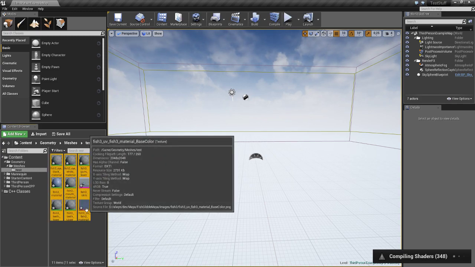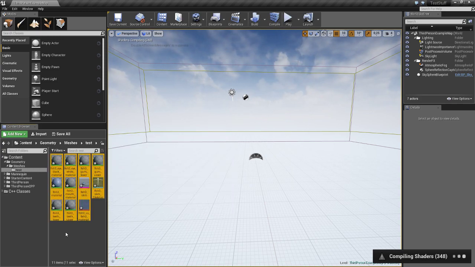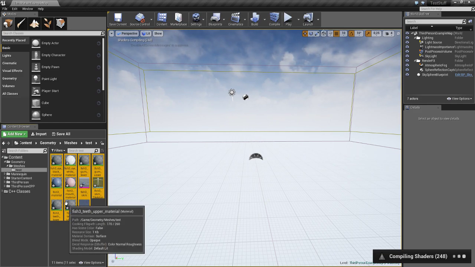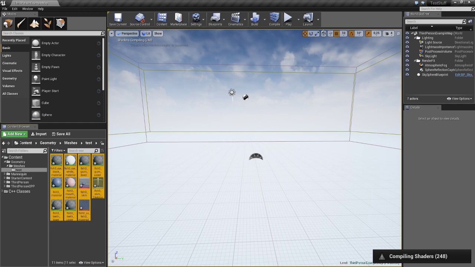Once your import mesh or re-import mesh is broken, you're pretty much stuffed, and all the hard work you put into creating your animation montages and your blend spaces all have to be redone, which is a huge pain. You don't want to do that stuff again. Just giving my shaders a chance here to recompile.